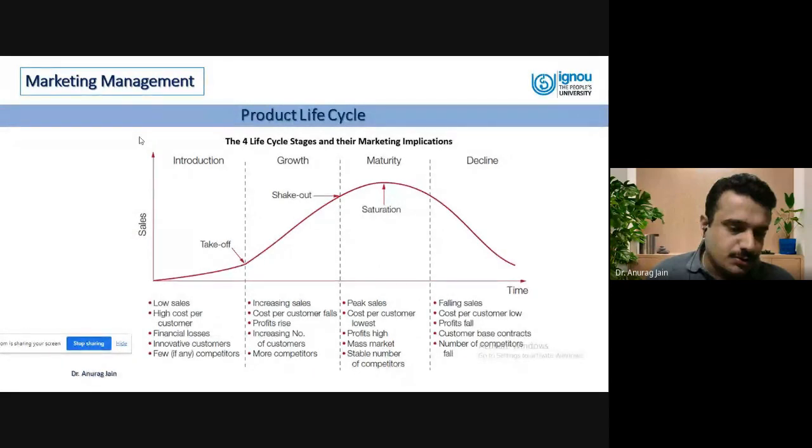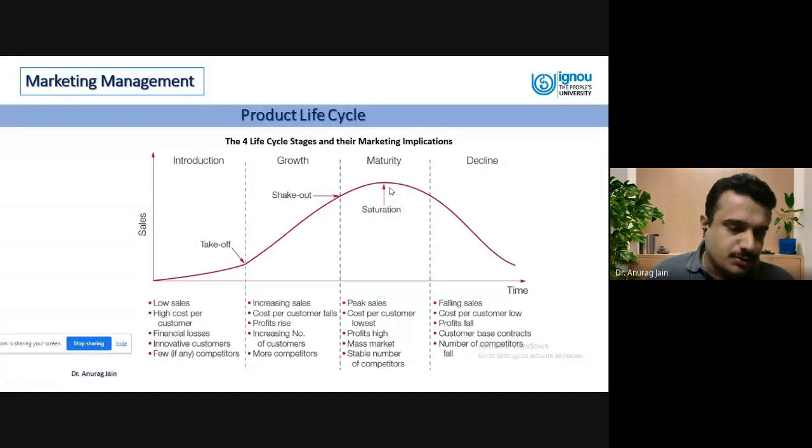There is an increasing number of customers, and they are also giving you referral business. There are more competitors in the market, because over the last two years while you were at the introduction stage, many more competitors launched similar products, maybe at lower prices. But there is still something unique about your product. Some features satisfy customer needs, and that is the reason the checkout will happen. As you see over here, the checkout will help you attain a maturity stage.